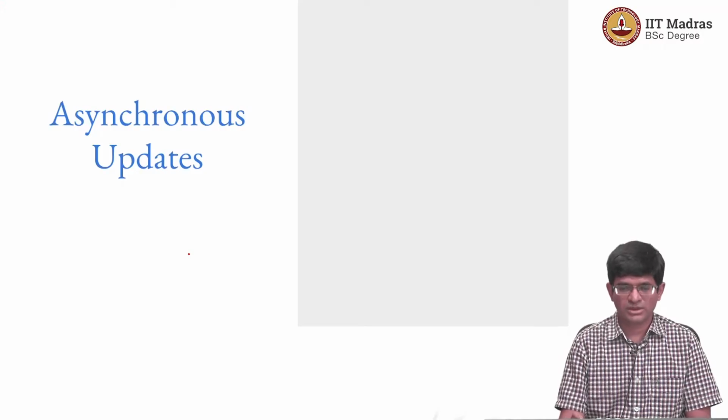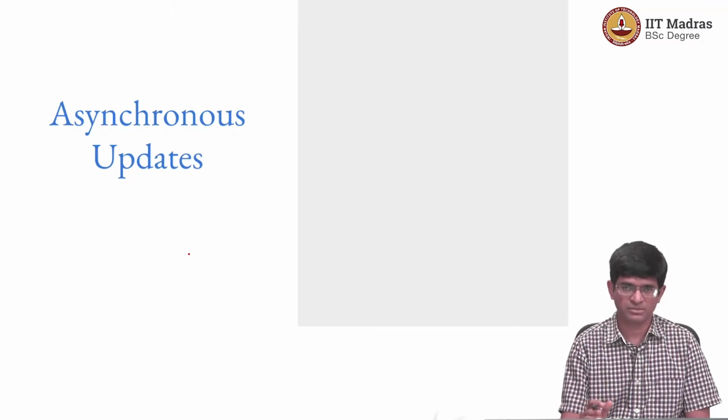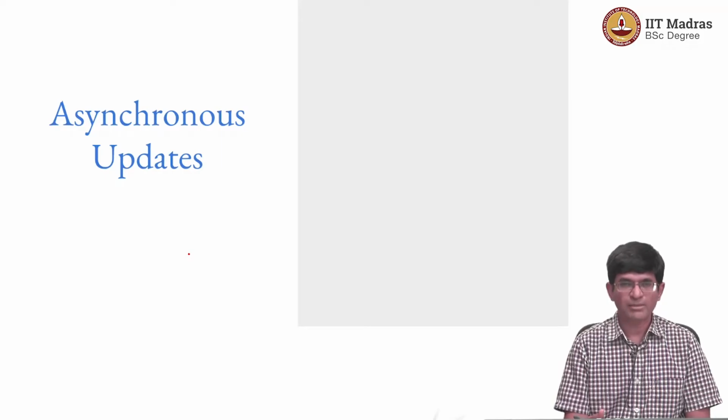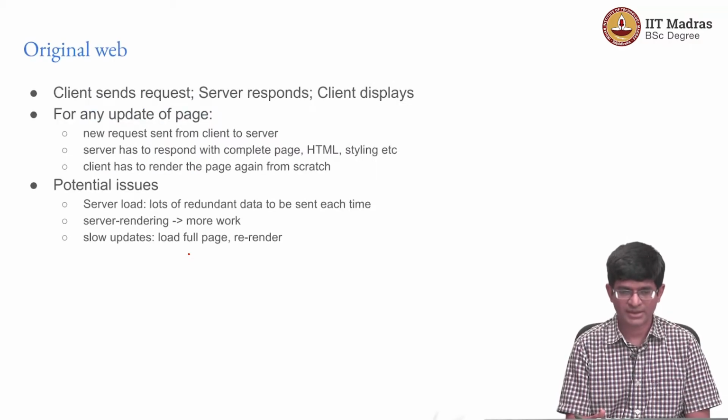Okay, so far we have been looking at the different ways by which we can implement the front-end rendering, or at least the generation of the HTML pages. Either you could do it server-side rendered, or fully static, or some kind of a mix, and do a certain amount of work on the client side. An important part of what makes that possible is this notion of asynchronous updates. Okay, so let's try and understand what that is.